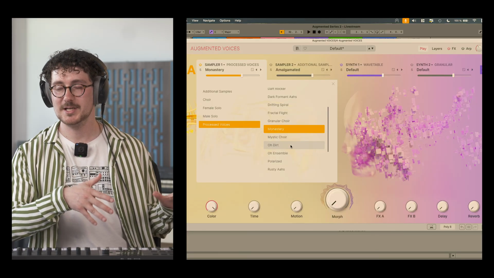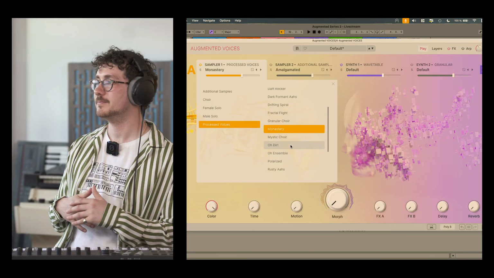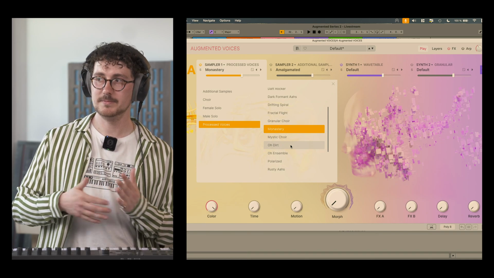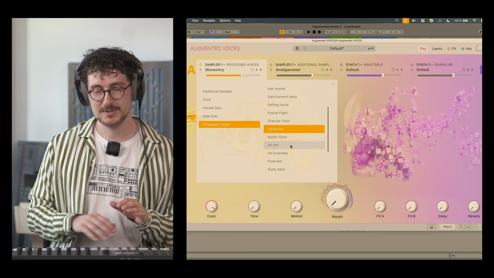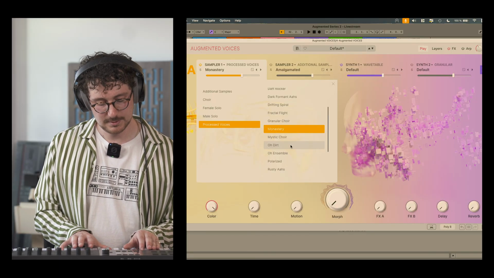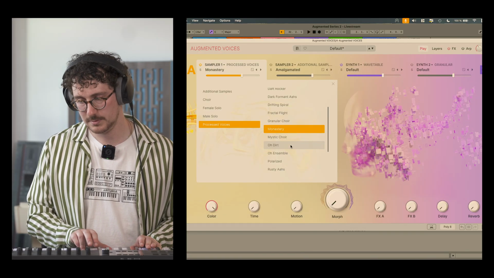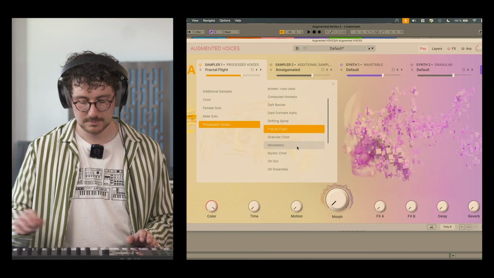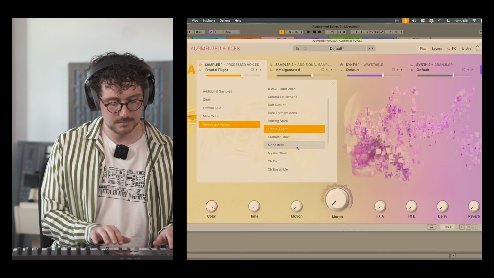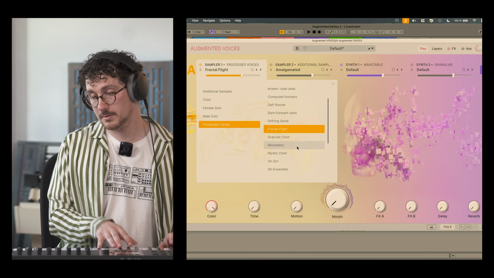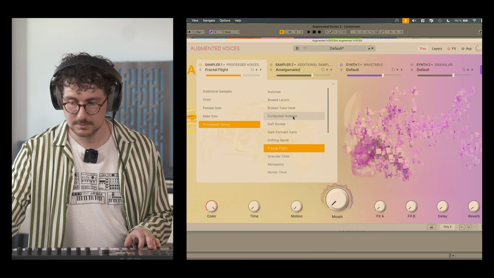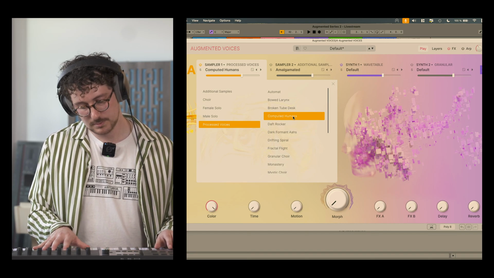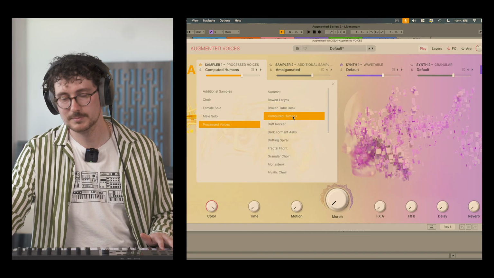So processed, we take the samples and put them through some outboard, some guitar pedals, some vintage gear, some tape machines, and add different flavors from the original samples, stuff that you can't really get with the synth engines. So you get the idea.